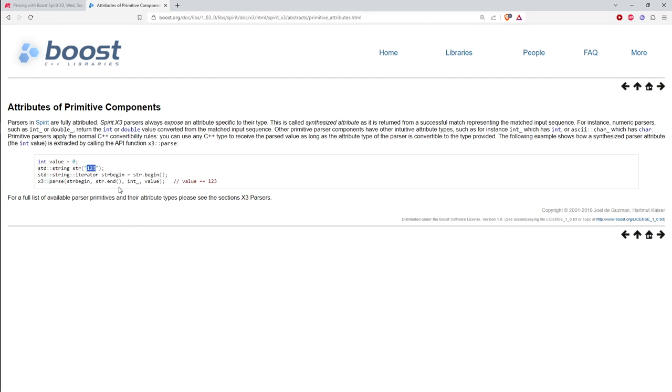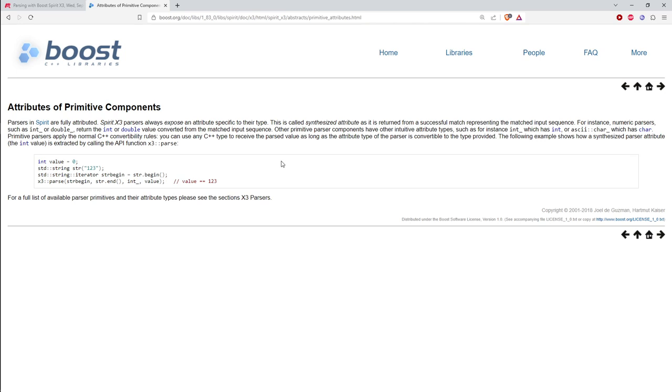Since this text input matches a sequence of characters that is parsed by the integer parser, and since int is a reserved keyword in C++, the built-in parser in Spirit that parses an integer is int_. You'll see that with the primitive parsers that parse the various primitive data types in C++, they just suffix the keyword with an underscore to indicate the parser for parsing that. All of this is, by the way, inside a boost::spirit::x3 namespace. When we get to looking at the example code that I've created, we'll see what the include structure looks like a little bit, and what the various names are that are coming from various namespaces.